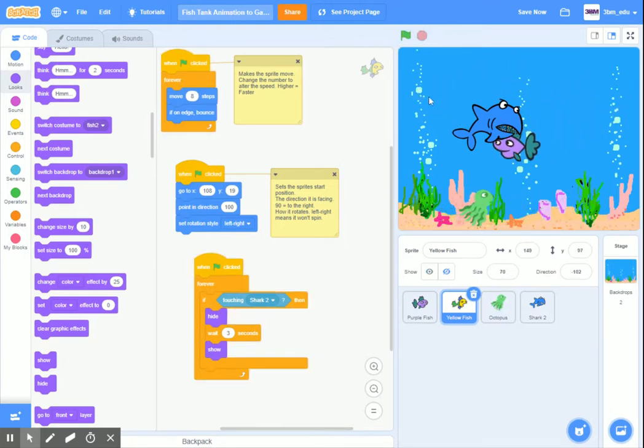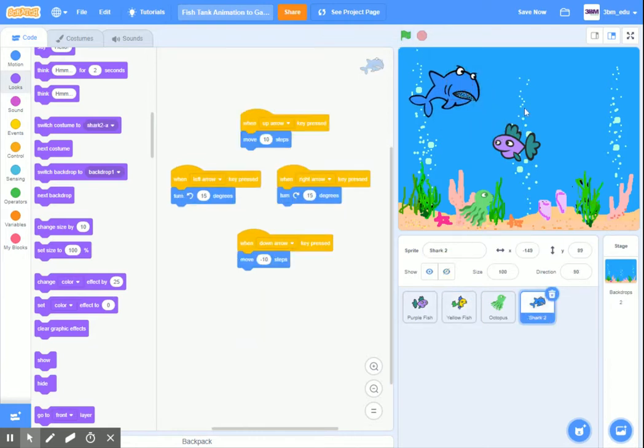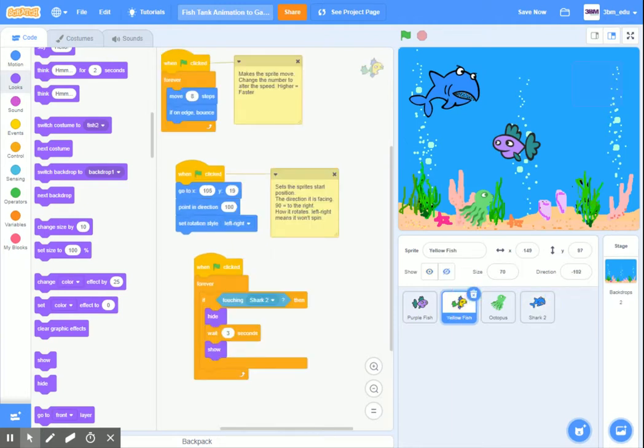Now there is something interesting about this that we do have to remember to add in to the code. As we're running right now, if I click the green flag to start the game, the yellowfish is nowhere on screen. Now when I push the green flag, the yellowfish doesn't reappear. And this is because we haven't told it to reappear at the beginning of the game. This is coming back to that initialization idea. This initializes the sprite, tells you where it is, what direction it's pointing in.